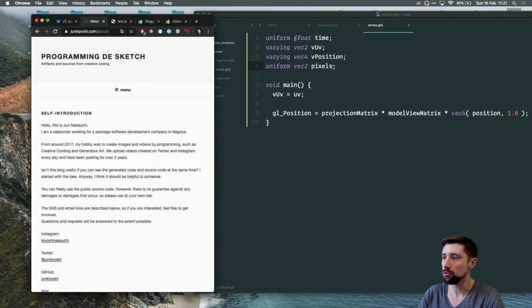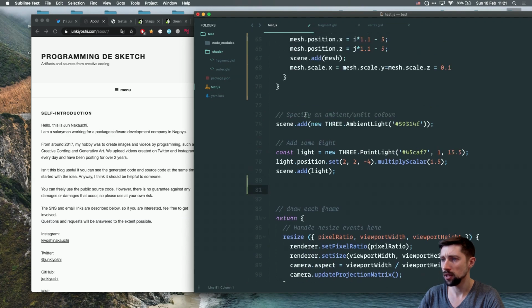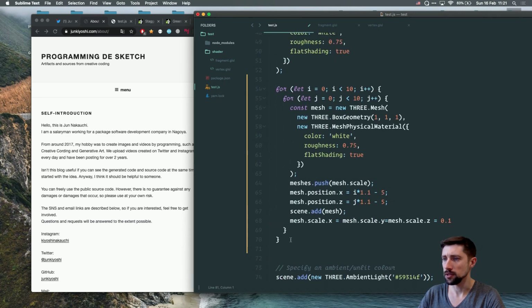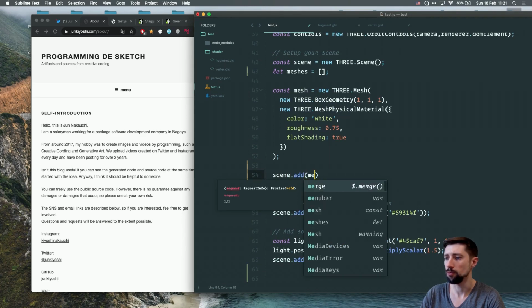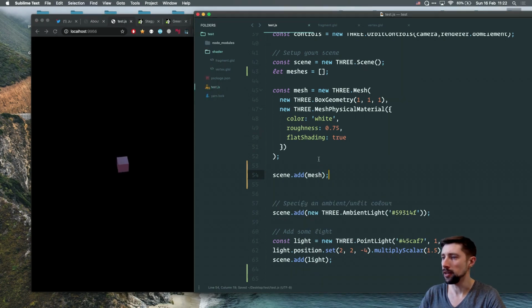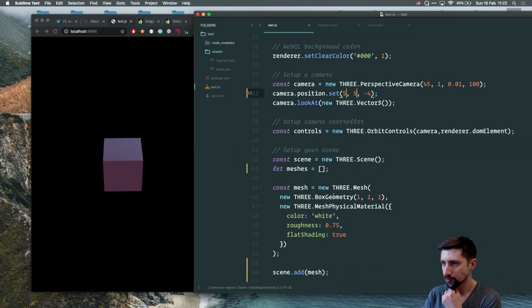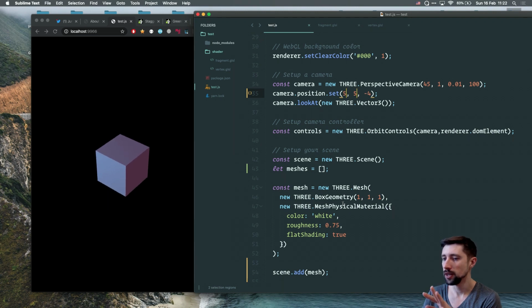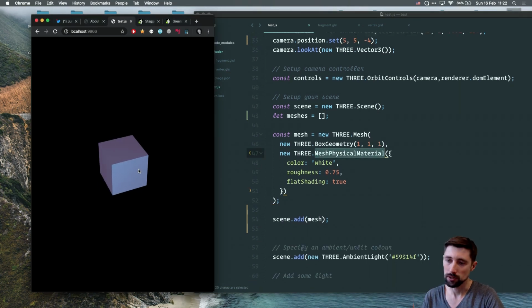So I want to create one cube for now. I'm gonna go ahead and delete this timeline. I don't actually need all those meshes now. Too many of them. Just gonna be seen at one single mesh. Let's see if it's still here. Yeah, it's here. The camera might be closer. Yeah, so we have this rotating cube. Now I want to make this rotating cube be part of the shader material, not using the mesh physical material, which is beautiful, by the way, with a bit of a lighting.